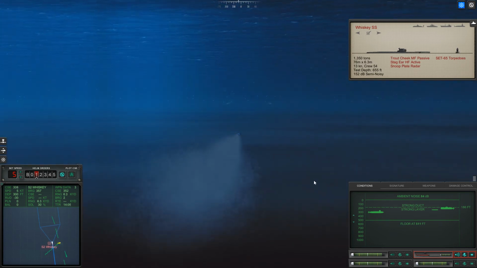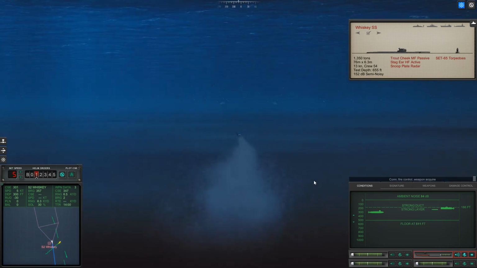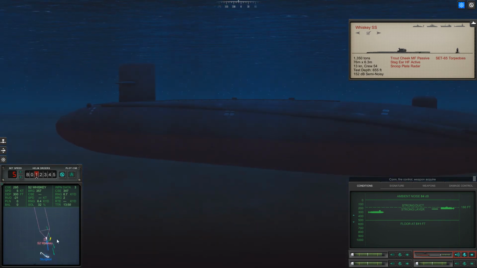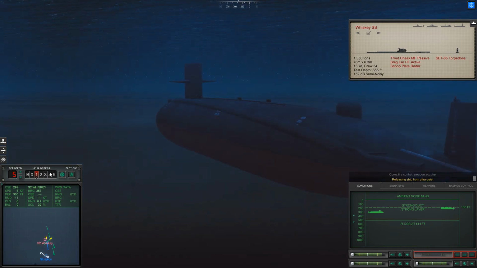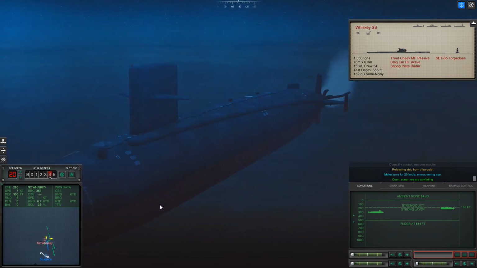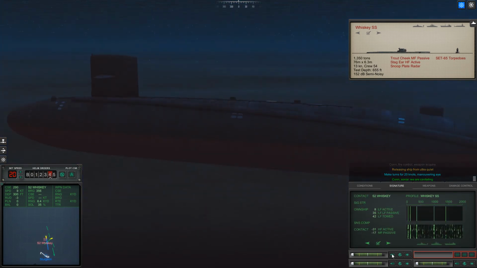We're going to have him. We're going to sort this guy out right here. Con, fire control, weapon acquired. Weapon acquired? Right. What we are now going to do is sever the wire. We're going to reload a MOSS in tube 2. We're going to come to ahead full, 20 knots. Con, sonar, we are cavitating. We're going to rock and roll out of here.